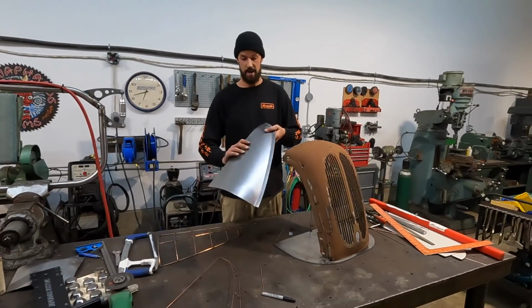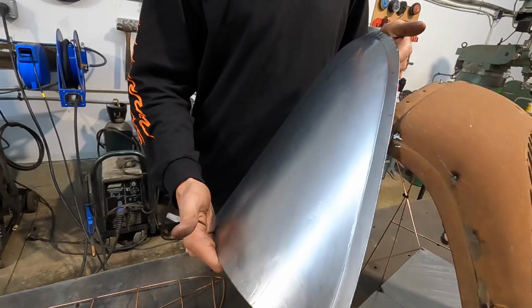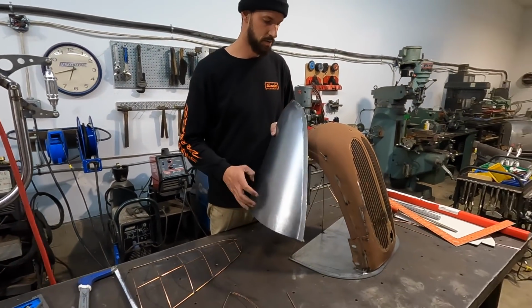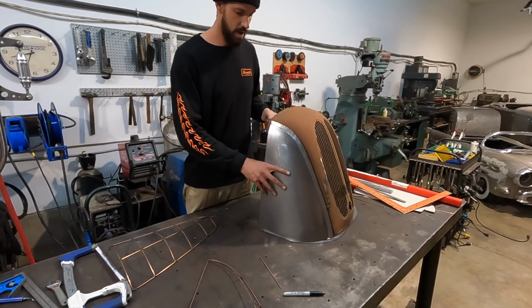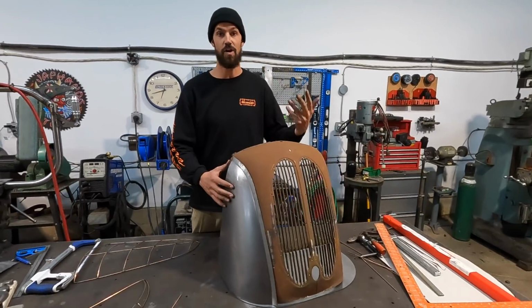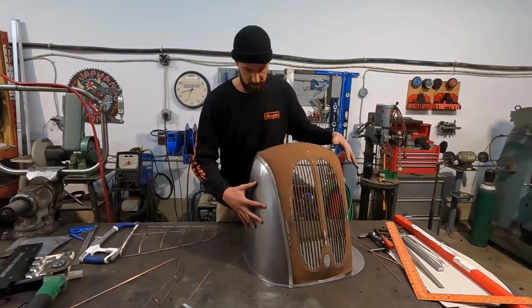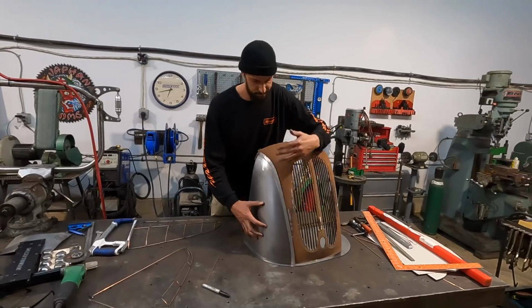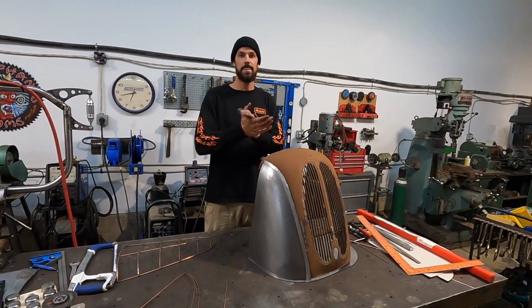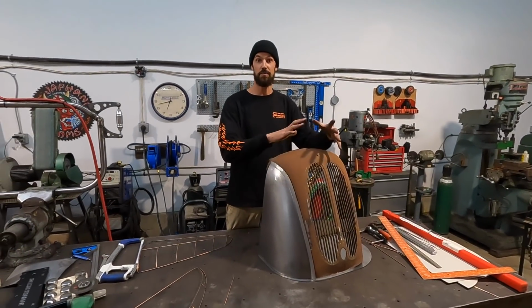So this is, after many hours of all the machines, the Sosa hammer, Karl's incredibly nice planishing hammer, the bead roller, the English wheel, the shrinker, the stretcher. It was cool. We got to use a variety of different tools today and successfully was able to basically 90% finish one side of this grill. So that's a wrap. Part 3 is coming soon. Other side, finish, metal finish.